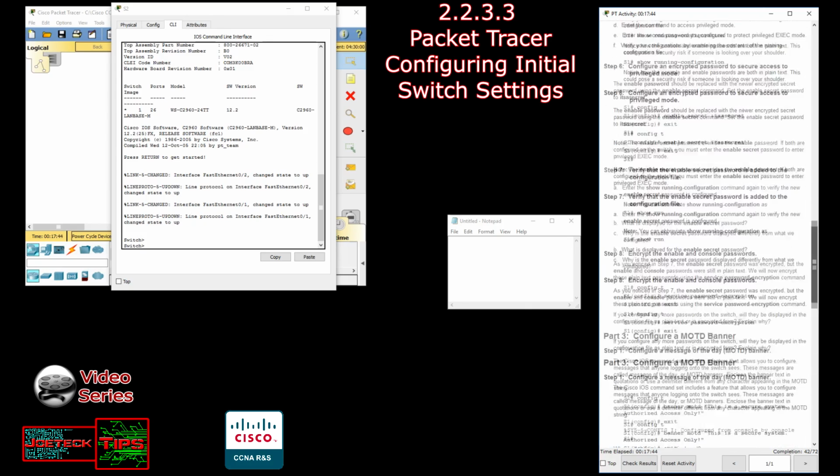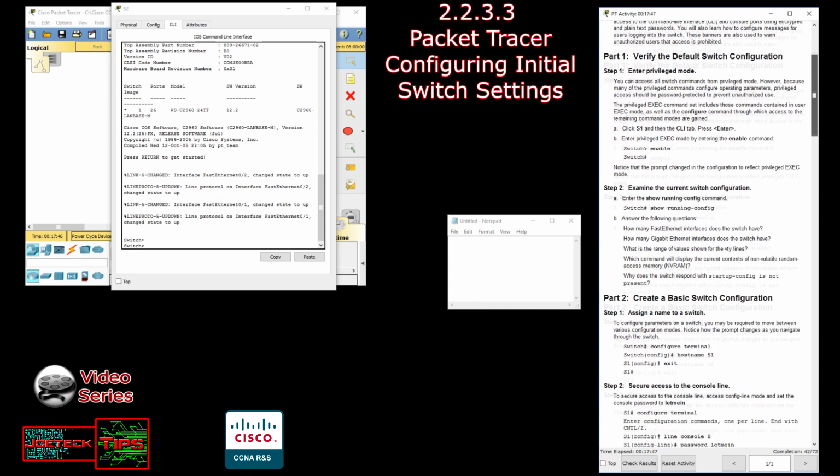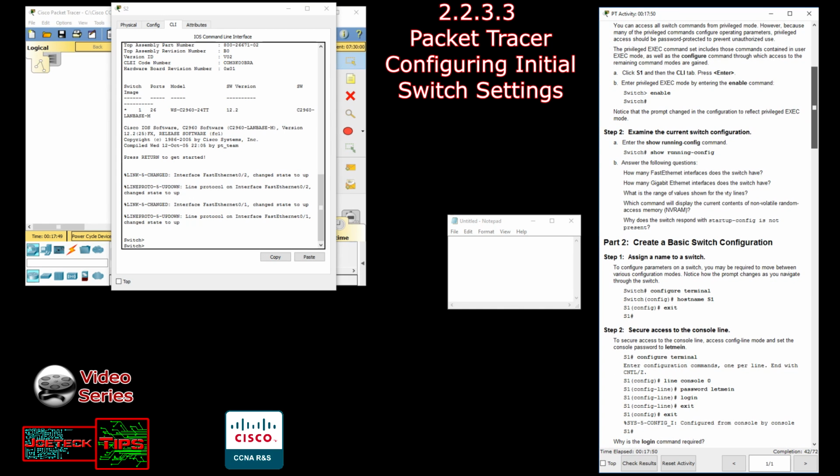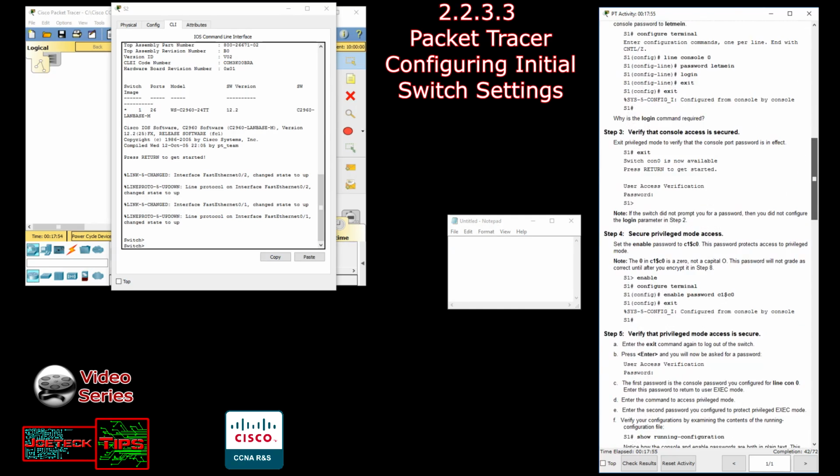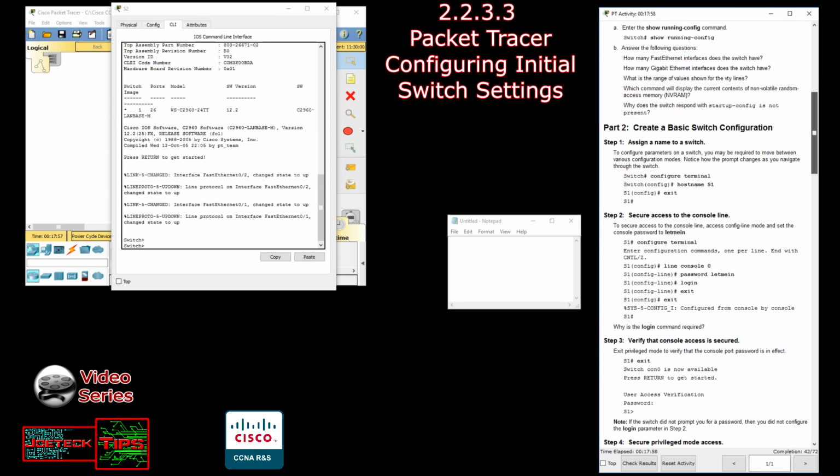So let's scroll up. So the first thing they asked us to do was, so now we're going to do this for switch 1, but I mean for switch 2 rather. But we want to change the name immediately before we do anything. So as you can see, it's a # here. So configure terminal. So what we do is we can highlight this, copy this, paste, configure terminal. Then we type in, or copy, hostname, copy, paste. I'll change that to S2.